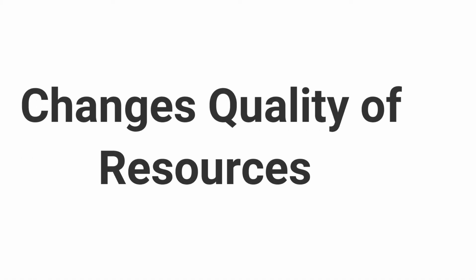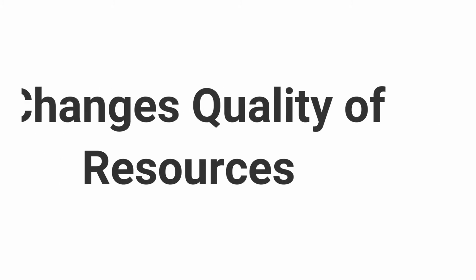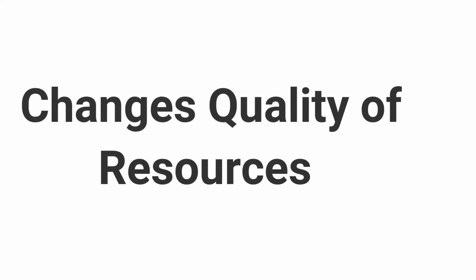Then is changes in quality of resources. Sometimes it is not possible to increase quantity of resources physically, but what we can do is we can improve the quality of resources, which will definitely lead to increase in productivity, and so aggregate supply will rise. How can we increase quality of resources? For example, if we have land, we have natural resources but they are useless, we can make them usable and then they will help us to produce more output, and aggregate supply will rise.